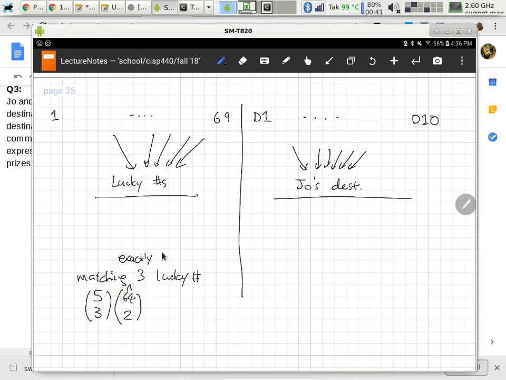Okay? What about the destination problem? Well, in this case, out of the 6 lucky destinations, we want to pick 4 of them so that they become common between Joe and Pat. But out of the rest, the 4 destinations that were not chosen by Joe, you have to pick 2 of those.